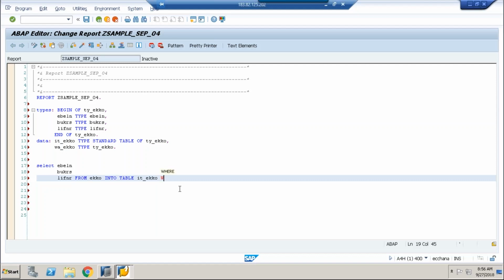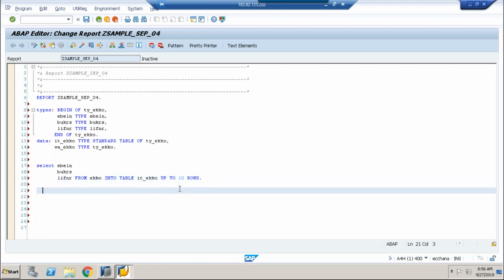We don't have any where condition because we don't have any selection screen. I'm just going with up to 10 rows, so the first 10 rows I'm going to pull.